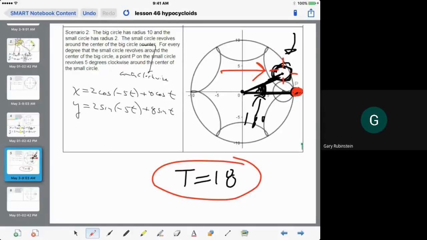That's right. Ivan says that it's negative 90 degrees or 270 degrees. That is correct. Because if 18 degrees have happened here, and this thing is spinning 5 degrees for every one, 18 times 5 is 90. But as it says it's spinning clockwise, so this point would end up spinning down to here, and it would be at that point.